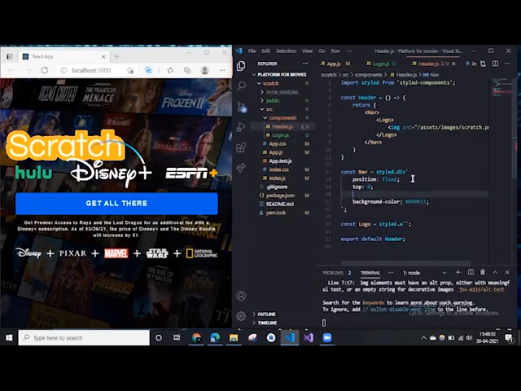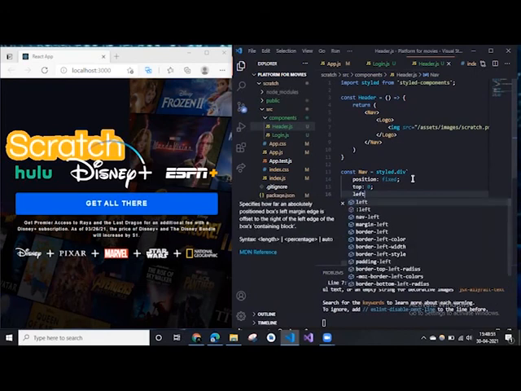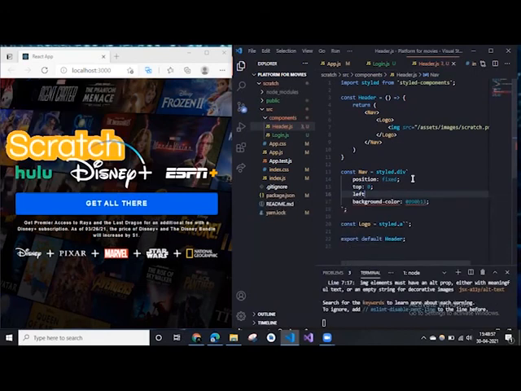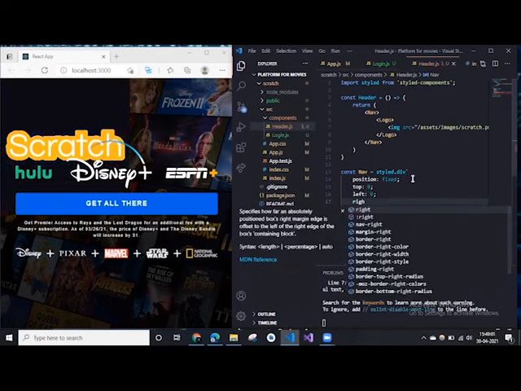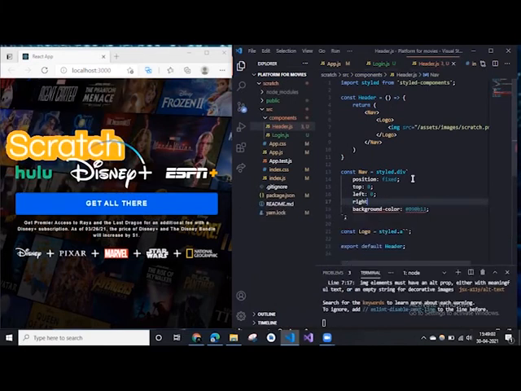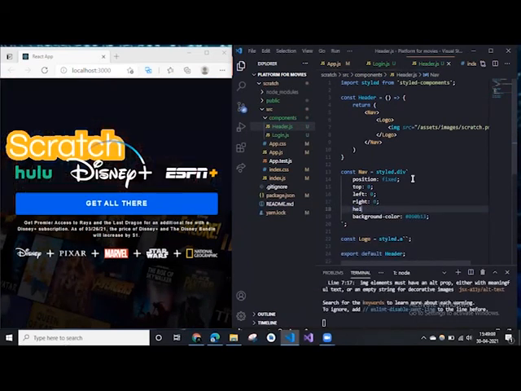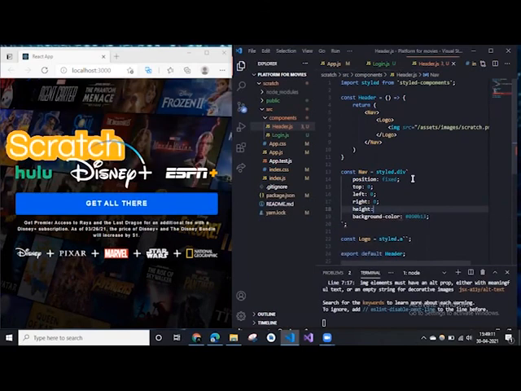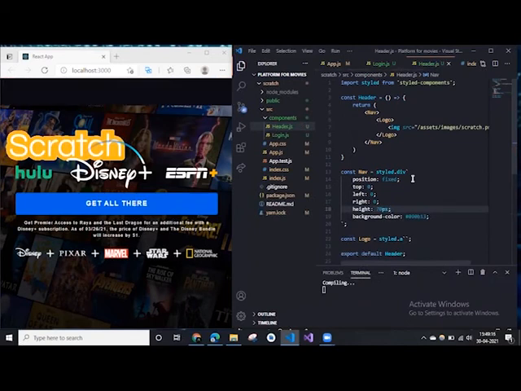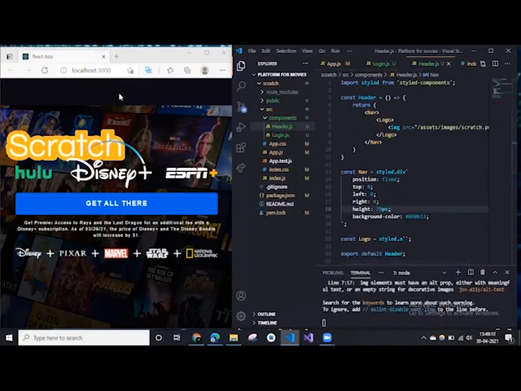So top 0, and left is also 0, right 0, then height 70 pixels. Yeah, so it's 70.